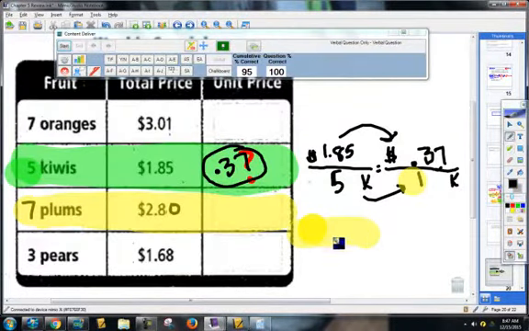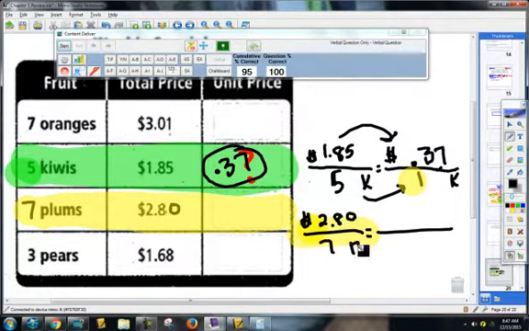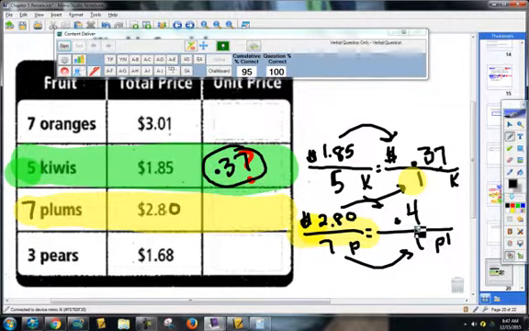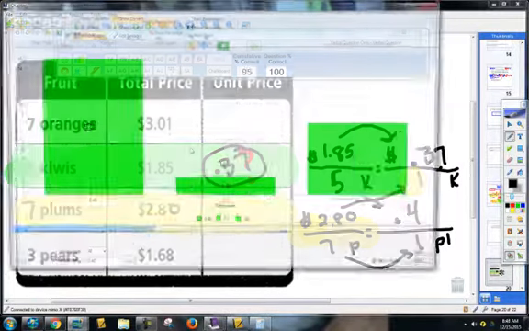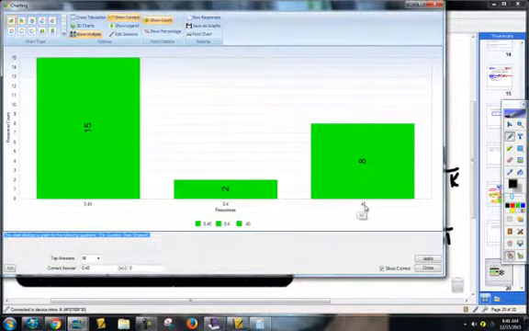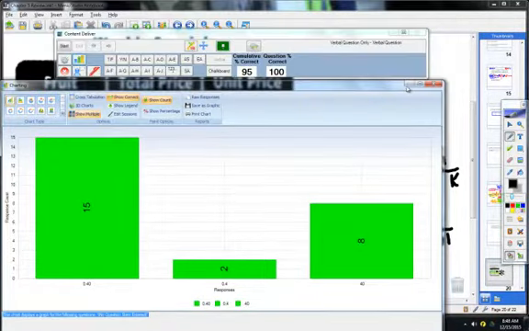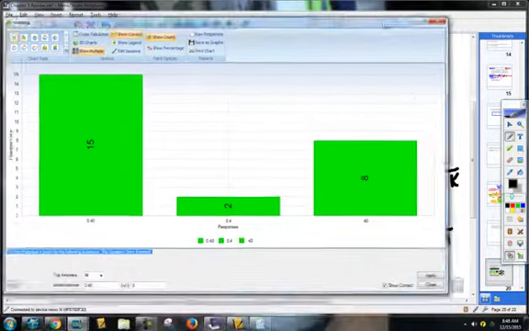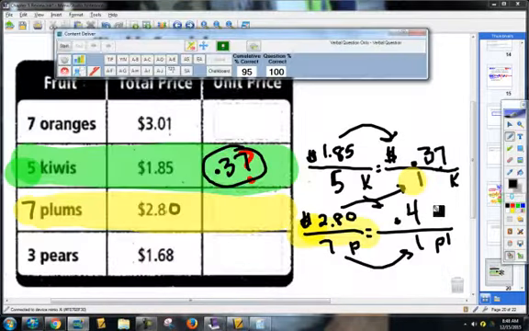Okay? Now, I know that your calculator, when you set all this up, so you have, of course, money on top. You put $2.80. You put 7 plums. You put 1 plum there because that's unit price. Divide 7, divide 7. I know that when you do that, your calculator gives you 0.4. I know that 0.4 is the same thing as 0.40. But you guys got to understand, when it comes to money, we always take money to 2 decimal places. Always. It's not an option.